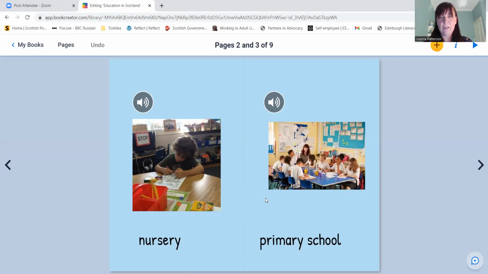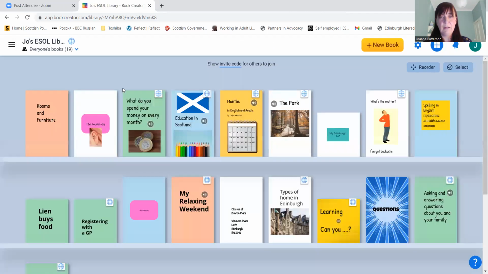She's got children at primary school, but she said up until that point that she'd never been able to do that before. So again, the fact that they're online books, that you can look at them on your phone, maybe when you're on the bus, means there's an element of privacy in the practice that you're doing too.